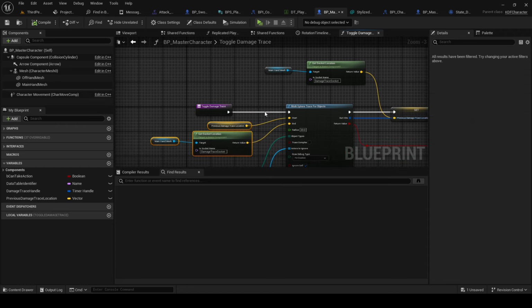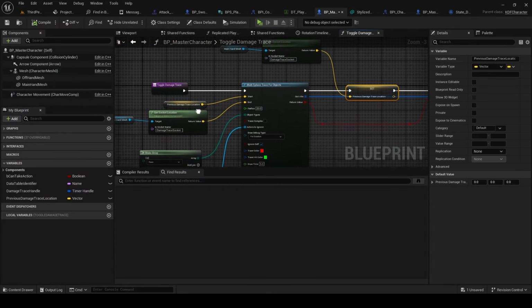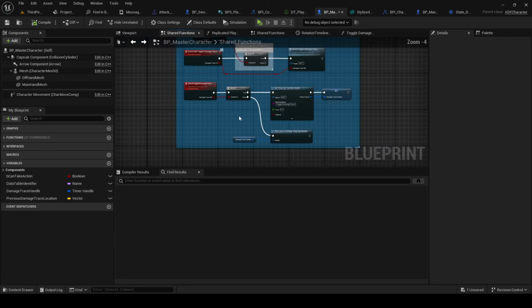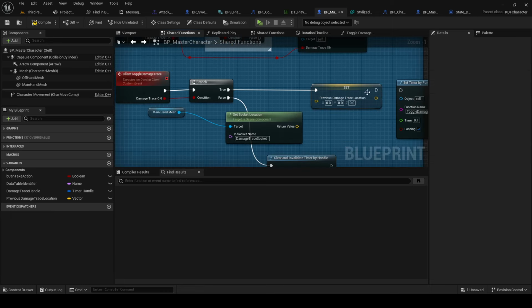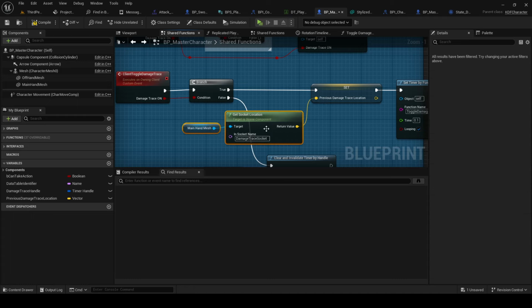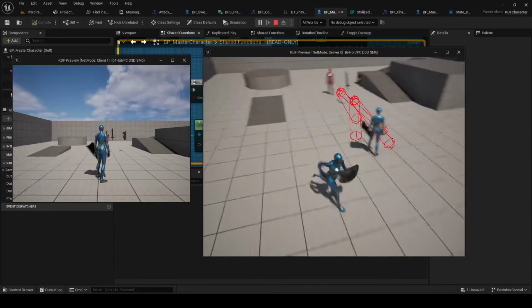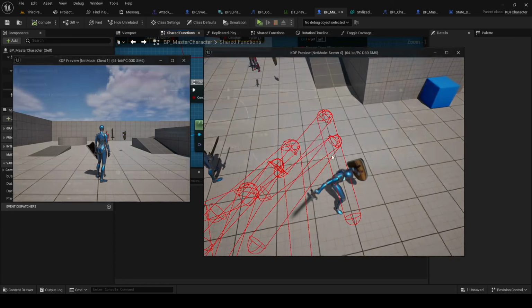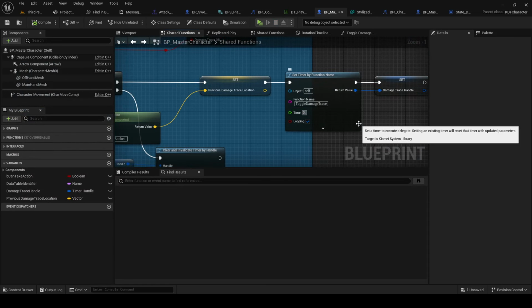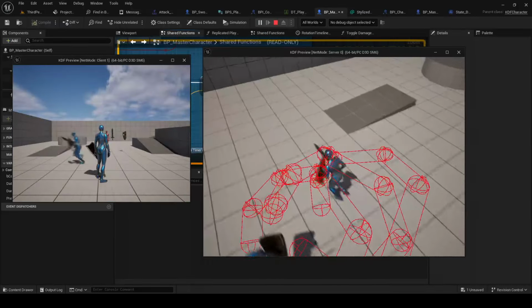Now it's tracing from the zero location. You see zero to the weapon trace. I think that is because it's zero by default, right? So before we do any tracing, before we actually trigger the function, we need to set it to the location where it starts. Let's see if that works. That works better, but you can see it's still not tracing fast enough, so we need to increase this, 0.3 maybe. Let's see what happens. There we go. That's a better trace.